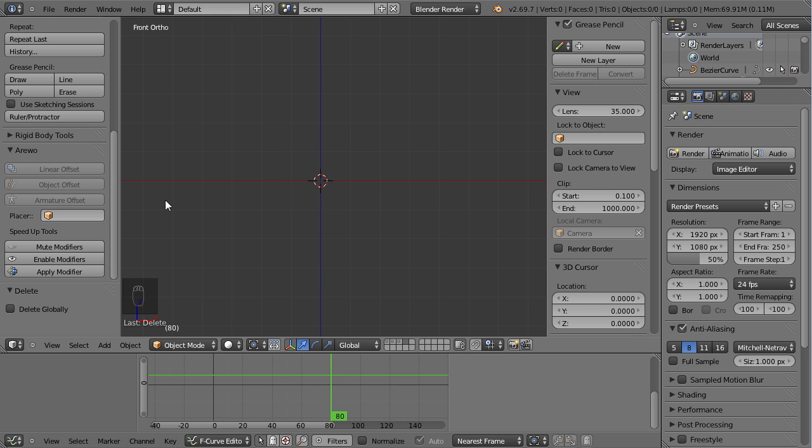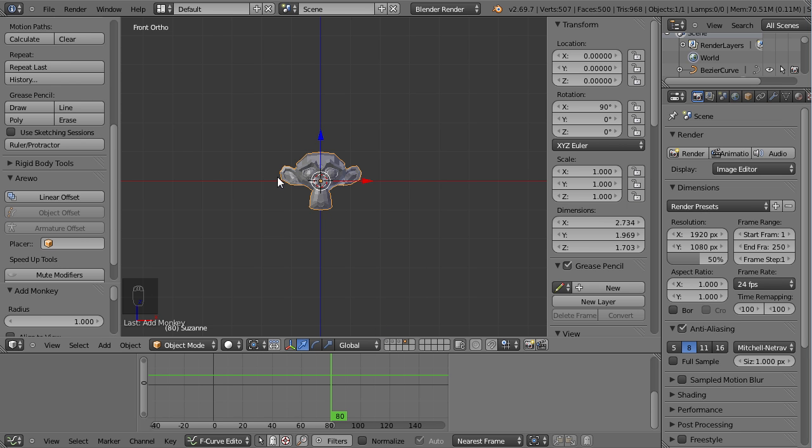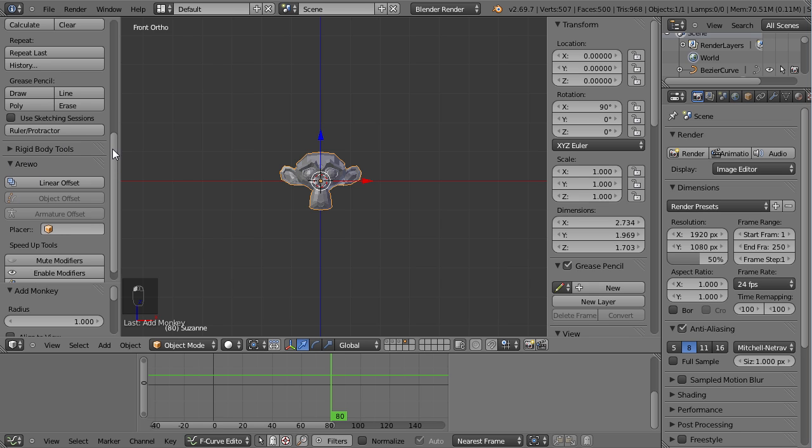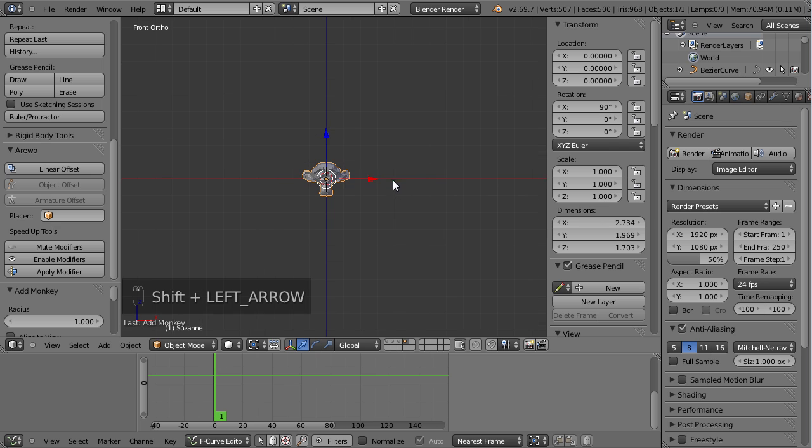Okay, so once it's enabled, you get in the tool shelf, the T menu. Here, press T to get that. You get 6 new buttons and a list. And by now, the operator buttons, those are grayed out. So I'll have to add a mesh or an object to actually replicate, because Aro is the animation replicator with offset. And now that I've modified it to have 3 different types, it doesn't even need an animation anymore to make sense. You can also use it for other stuff. I'll show you in a minute.